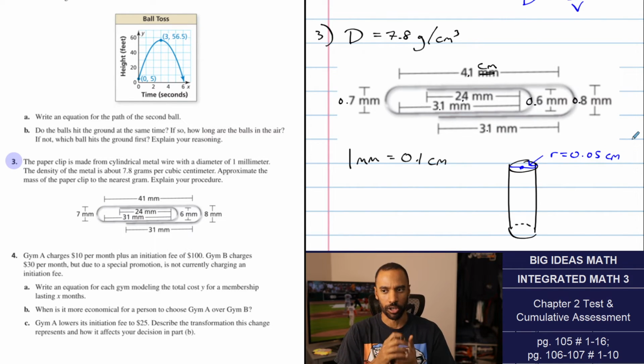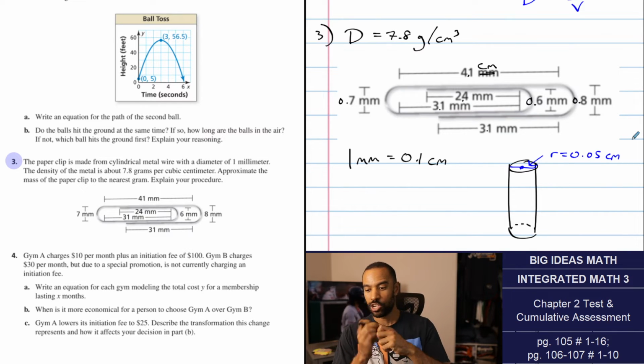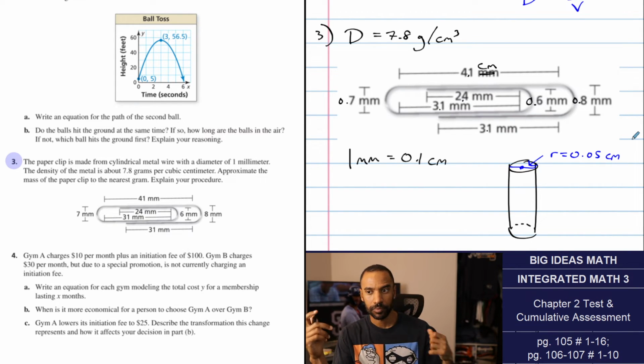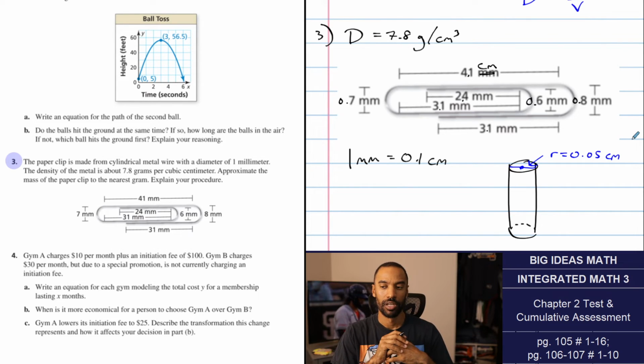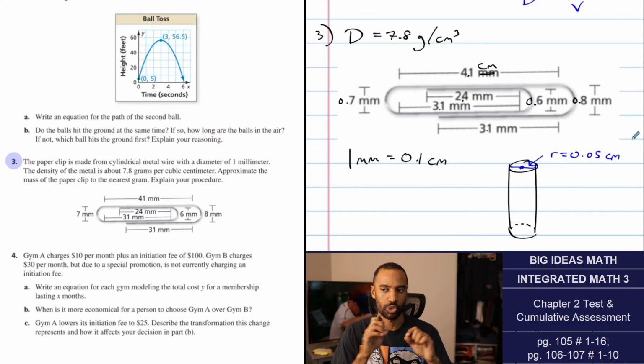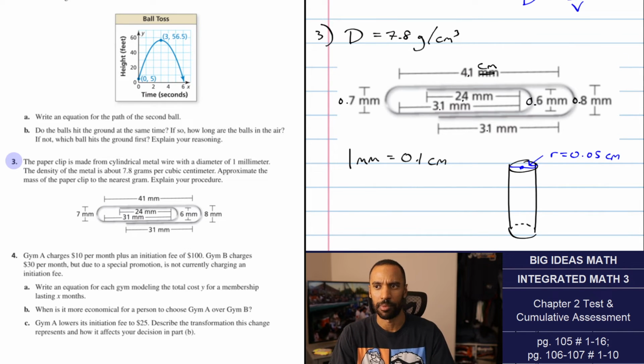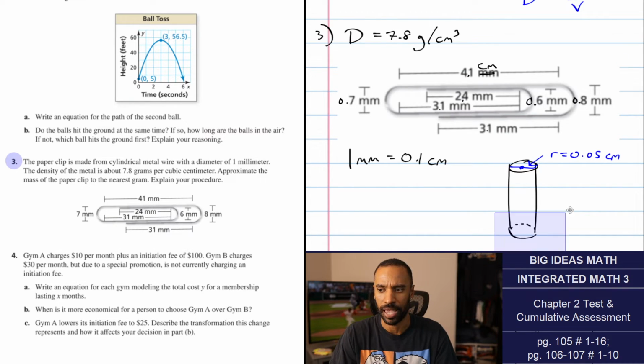So when it comes to volume of this thing, imagine we took the whole paperclip, which is what I do with paperclips all the time, and you bend it all so it's all straight. We have to find the volume of all those different pieces. I'm more inclined to look at probably the straight portions first and add those all together. Then we'll talk about the curvy portions as well. So this might take a little bit of time and just processing and planning out. Even I got to talk through it and look at it as a whole.